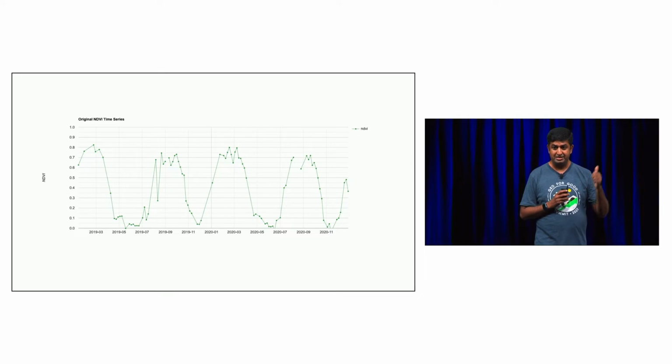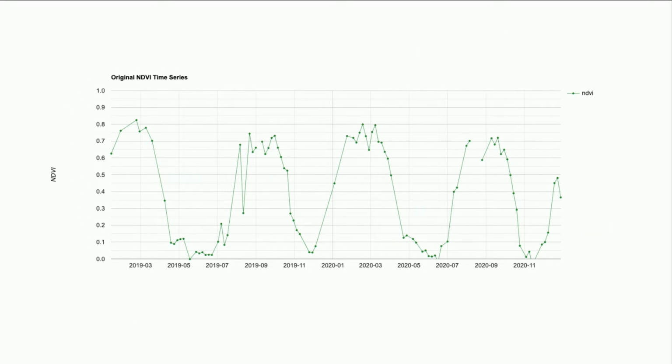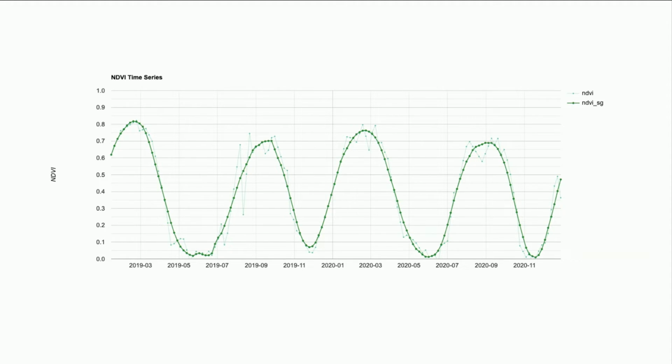So this is what it looks like. We have this time series. Once you fit a polynomial, we are fitting a third order polynomial through this time series. This is what it looks like. First is the regularly spaced time series, and this is the smoothed one. Can you go to the next slide, please? Yeah. So this is what the results look like when you fit this polynomial. You can see this would be the actual signal of the NDVI, and you can see the growth pattern with the noise removed.